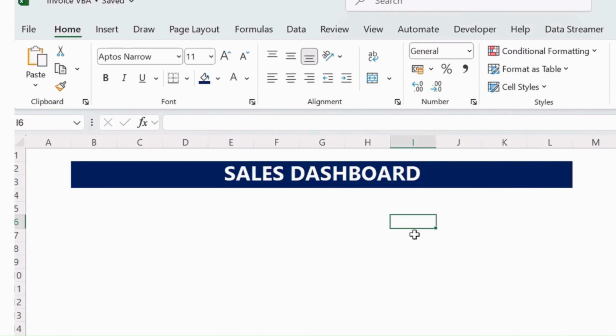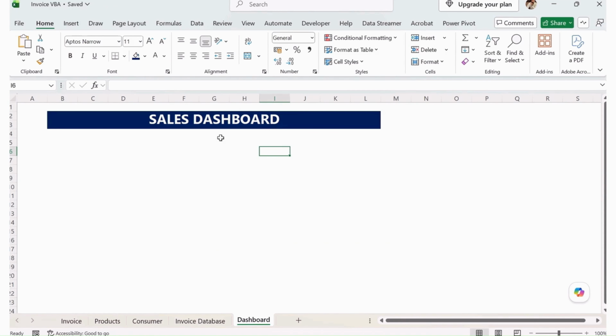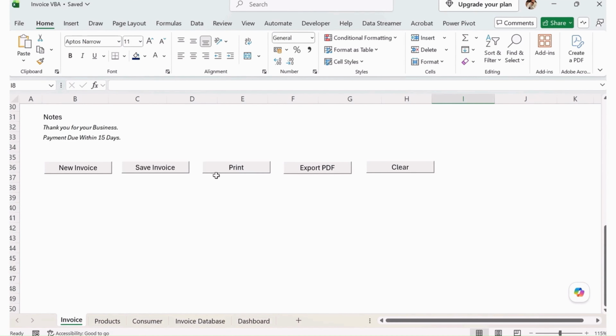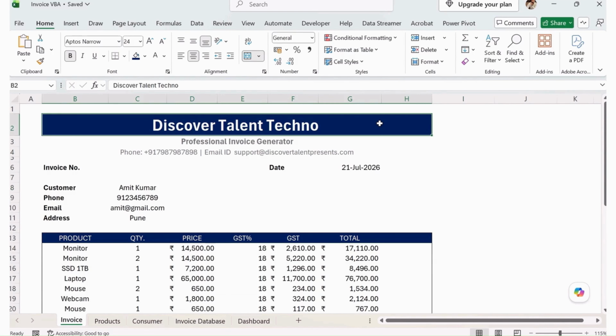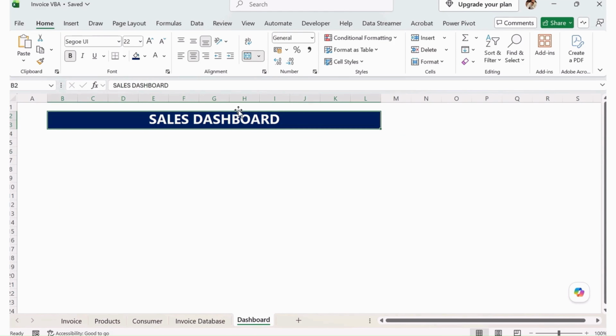Okay, other way around, whatever you wish to do. Let's keep it like this because our theme is going like this, white, and the fill color is a blue, so we'll go with this particular theme only, and let's keep it like this. Perfect. I'll keep it middle. Okay. Now the sales dashboard is done.